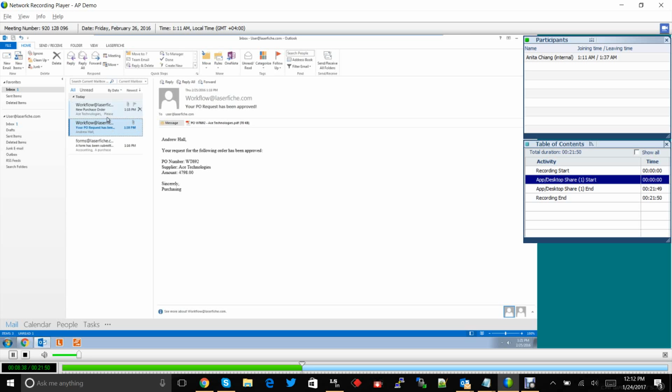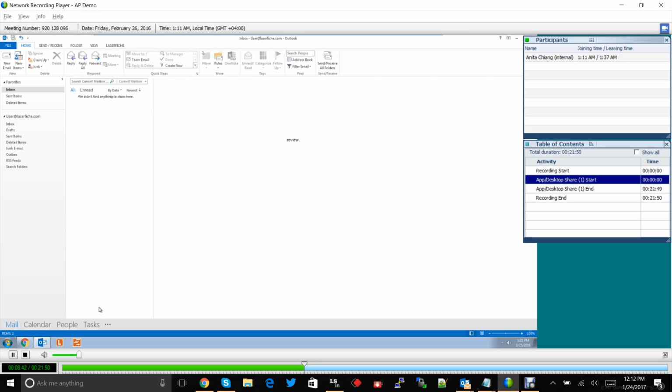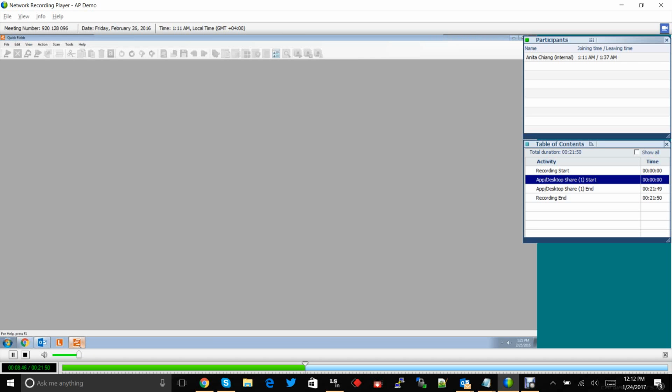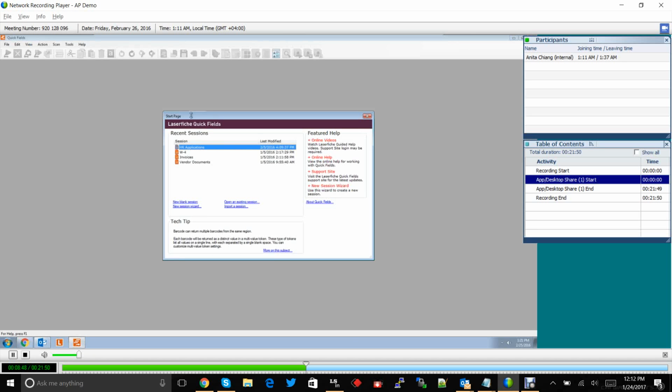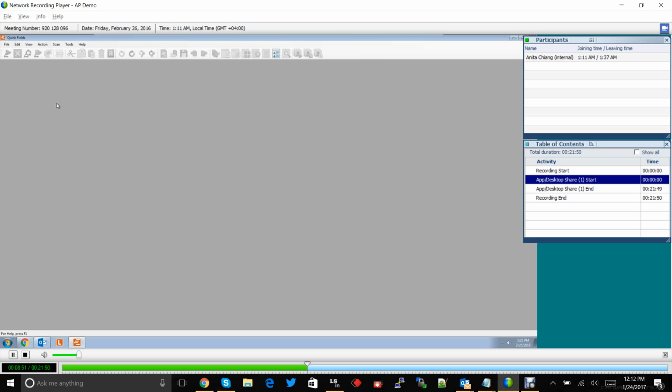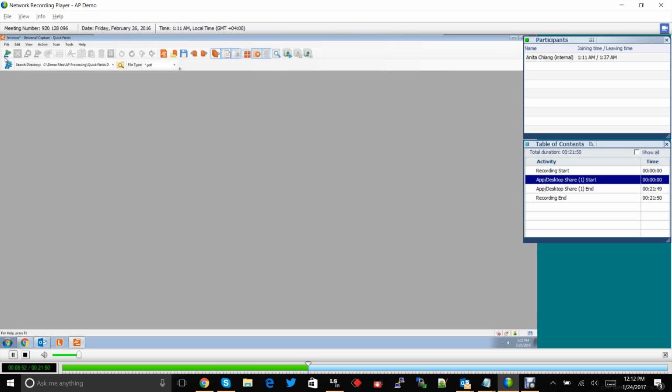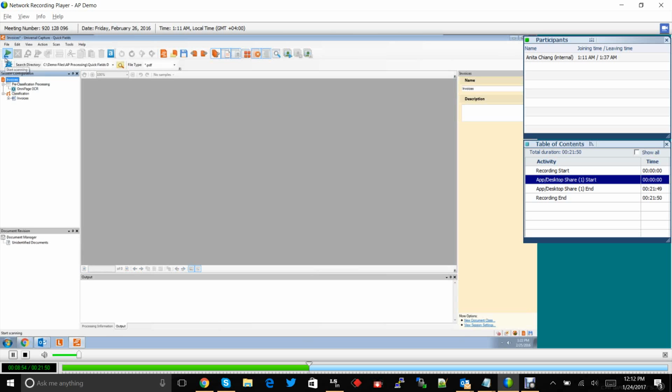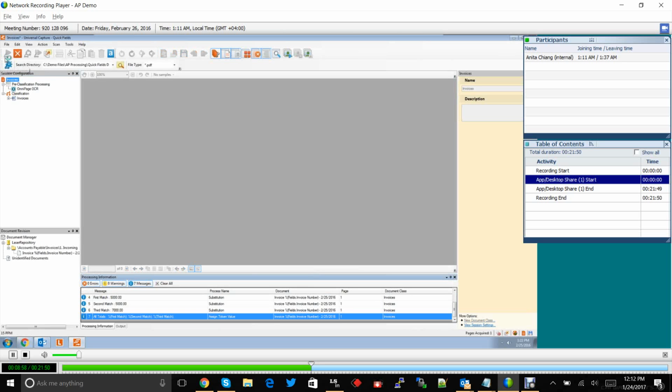Let's go ahead and get started with the Quickfields option. And to do that, we're just going to open Quickfields, and we'll be using the invoices session that's already configured. And when we scan these documents in, they're going to be missing a little bit of information.